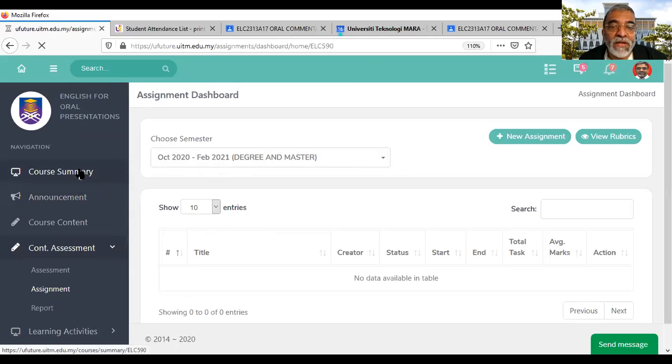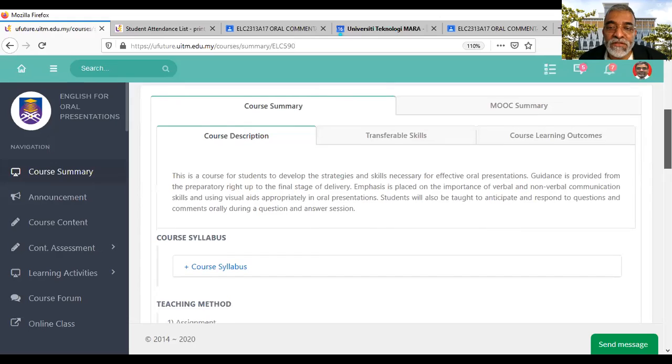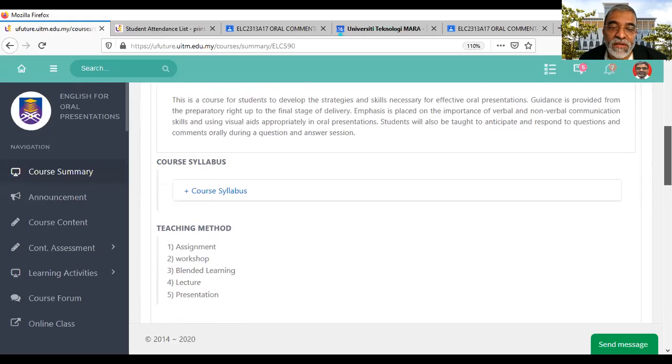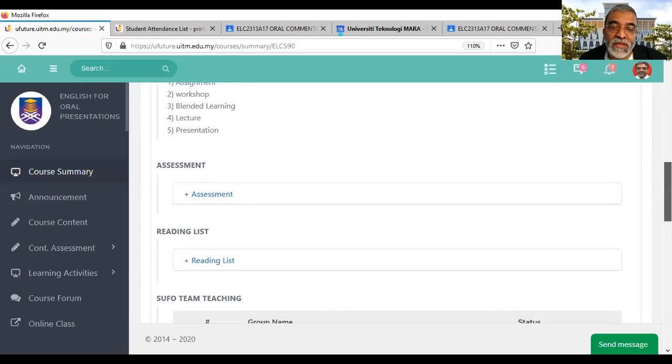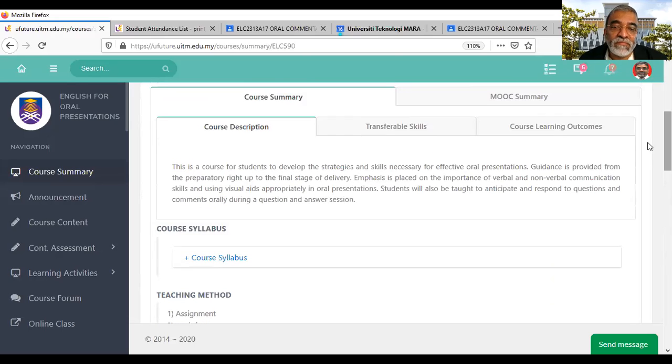Of course, the course summary will be there. In whatever courses that you do, the summary will be there. The students are able to know what is the syllabus and what are the things that they have to be assessed on by the lecturers. Okay, so with that, I think since there are no other questions, if you want to know anything further, I'm happy to share with you. If not, then that's the end of the presentation.